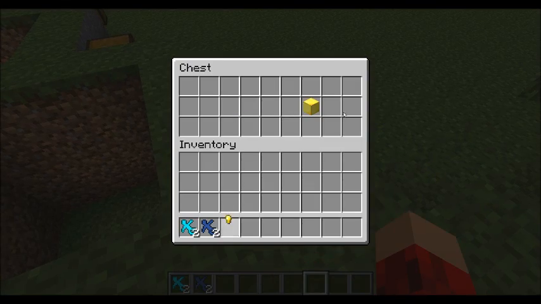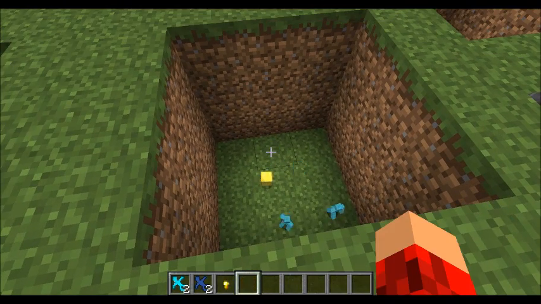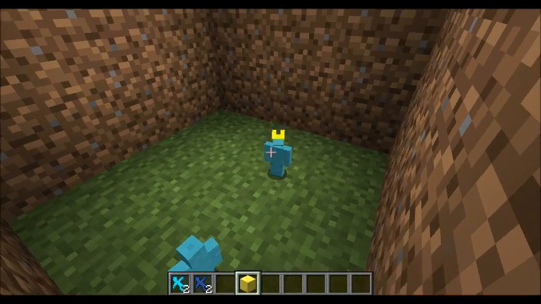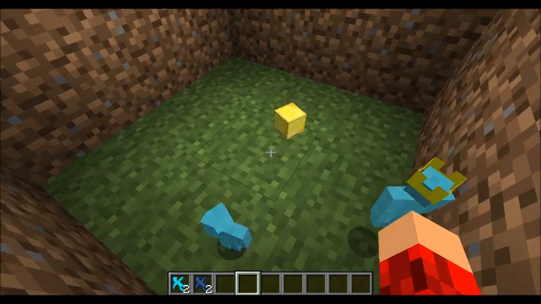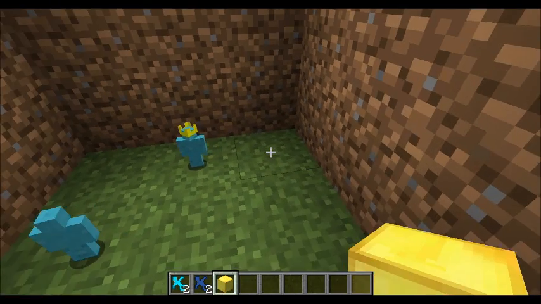True. Okay, so now we have a gold nugget and a gold block. A gold nugget will declare a king. Not a gold block, I threw the wrong one. So now they're gonna have a crown on, and if you give that king a gold block, they'll become stronger. I think I'm doing this right, I don't know. Maybe not. No, that's a super soldier.